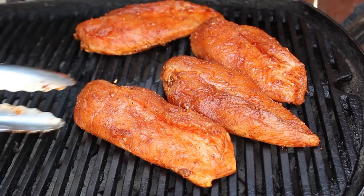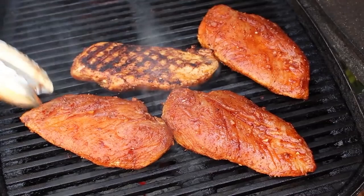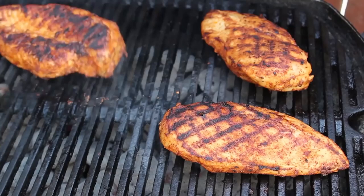And because the cooking time is relatively quick, you can just leave these down without touching them until you flip them. But you know what a sucker I am for grill marks. So I did give mine a half turn, which as you know is going to create those gorgeous, professional-looking grill marks. Check it out. Look how perfect that is. It's borderline annoying. But anyway, I turned those over. I gave the other side about 4 minutes or so, at which point we'll pull those off, and we'll head back inside for final assembly.